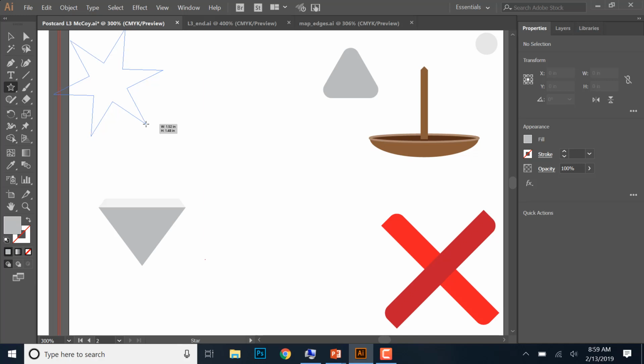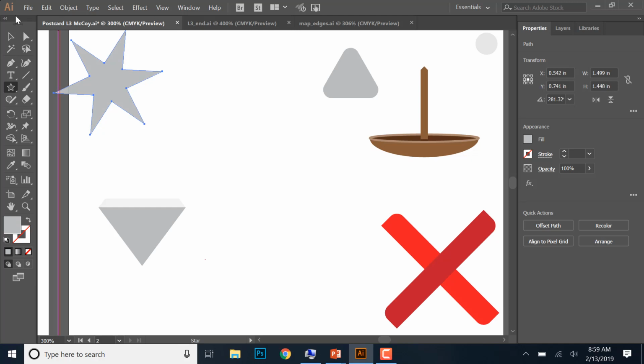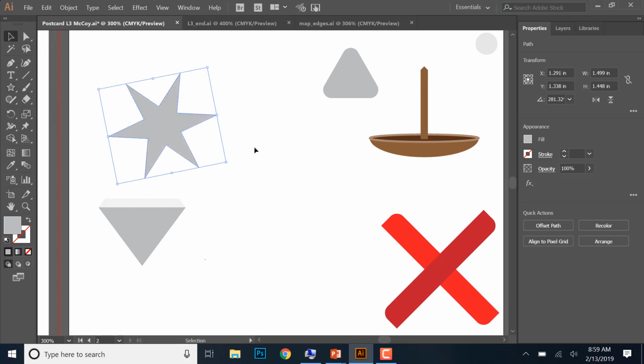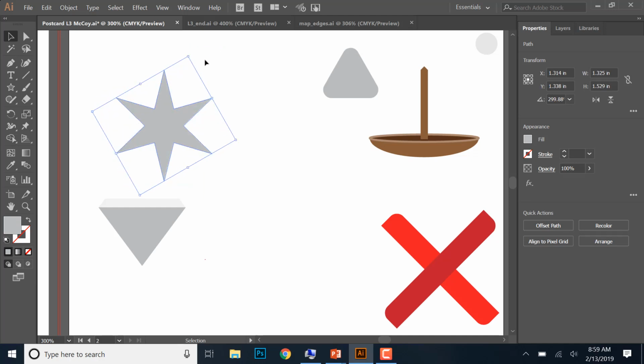And I'm still not letting go of the mouse, but I'm going to let go of the Control key. I'm now going to hold down the Shift key, which straightens up the star. And once the star's been straightened, I'll let go of the Shift key and let go of the mouse. There we go. So we now have a star, 6 sides, and we've got it just about right. I'm going to rotate that just to get my star just about right.